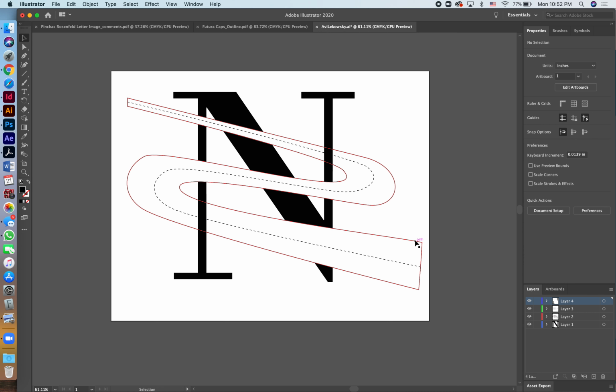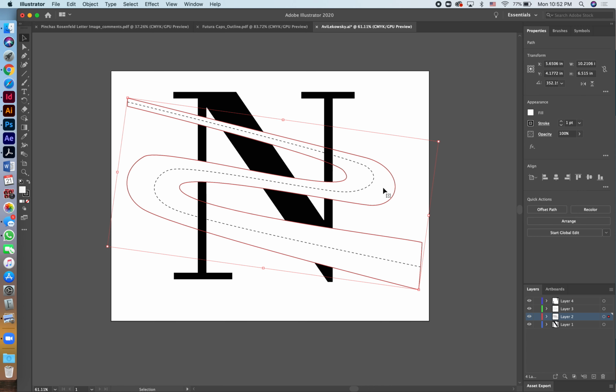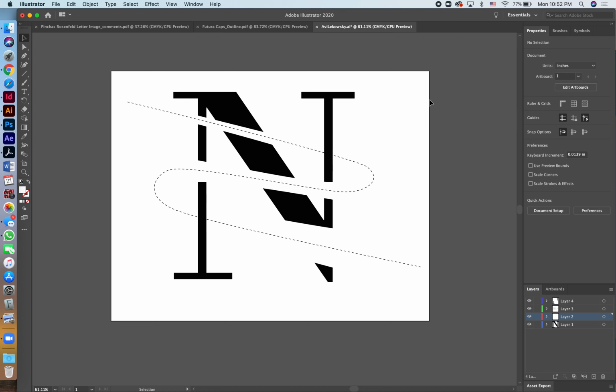So first we want to make sure, right now what I have is an object that has a white fill and a black stroke. What I want to do is have one object that is a white fill with no black stroke, and then an object that is a black stroke without any white fill. So the first thing to do is to take the stroke away. So I took the stroke away. Now you can't really see it, although we can see it over here where it overlaps with the N, which is pretty neat. And the dotted line gives us some idea of what we're doing here.